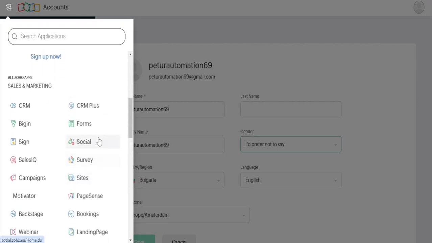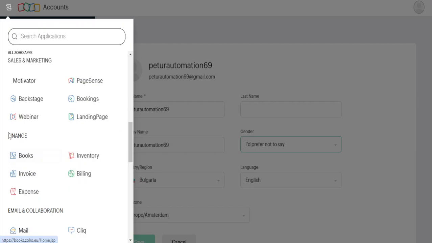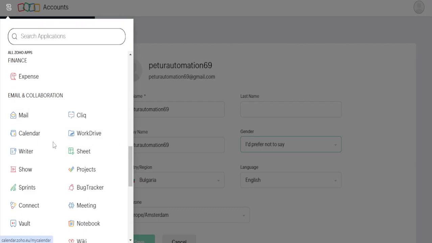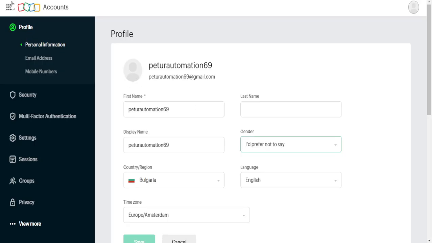And there are also apps reaching from CRM to survey to sites to bookings even. There are even financial categories like books, inventory, invoice, billing, and expense. Here's email collaboration. There's everything you even want. There's even creator, but we're not here for that.